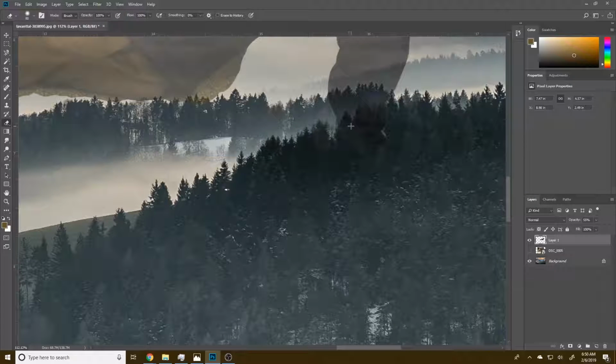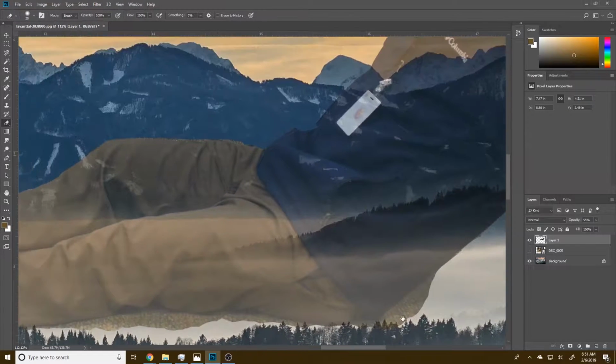Now notice I'm going to see if I can follow the line of this tree here, so I might make this a bit smaller using my little square bracket just to sneak in here and erase bits and pieces of the trees to make it seem as if it's being pushed back just a little bit into the background. You want to avoid the real egregious encroachments of the foreground, of the background rather, but we can't do that. And I'll just erase little bits and pieces here and there.